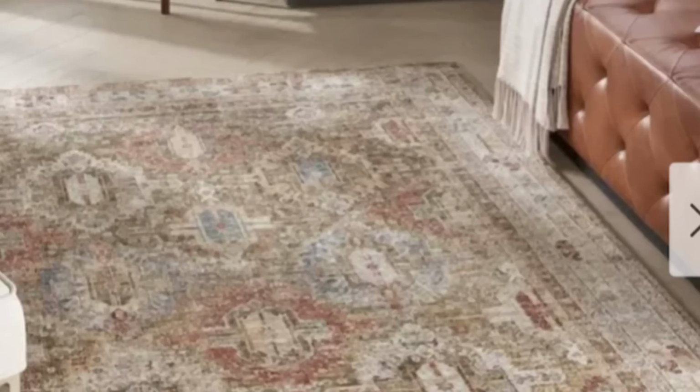I'll show you a few images of some of her inspiration. The rug, there's this dark brown leather sofa. So I really took inspiration from her space, and I hope you like it. I'm going to show you the colors, and I do want to talk to you a little bit about some things I'm going to be doing.